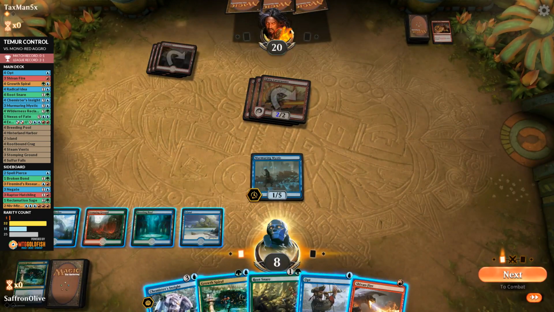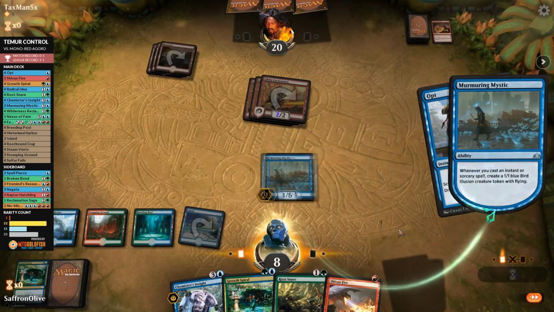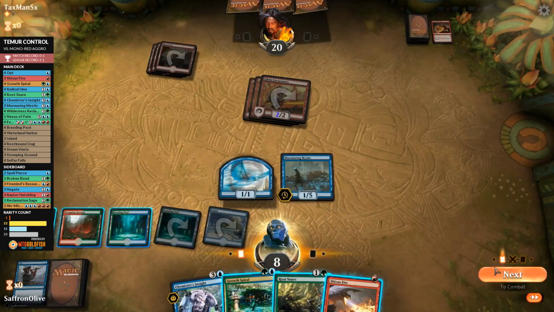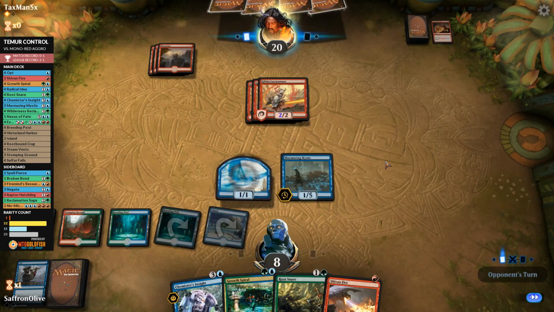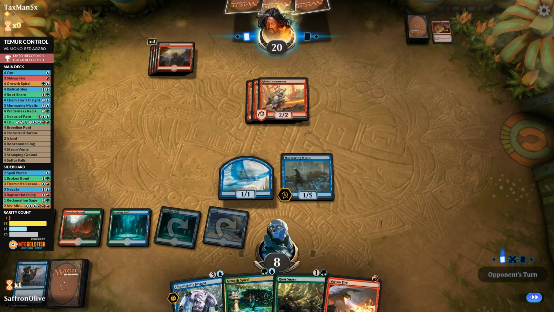Shivan Fire. Well, let's opt to see if we hit a land. Make a bird. Well, keep Breeding Pool. Breeding Pool tapped. Pass the turn. Ooh, burn spells. 8 is not a lot in a world of 12 lightning strikes. Mountain. 3 cards in hand. We're not going to die to the creatures anytime soon.